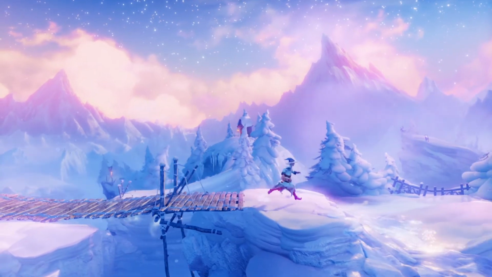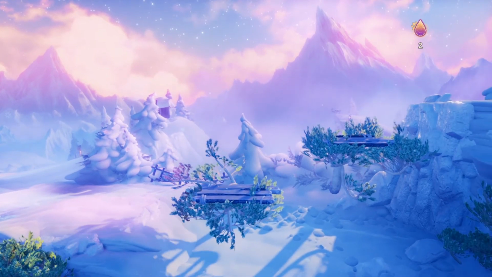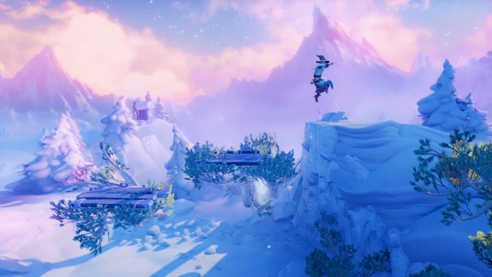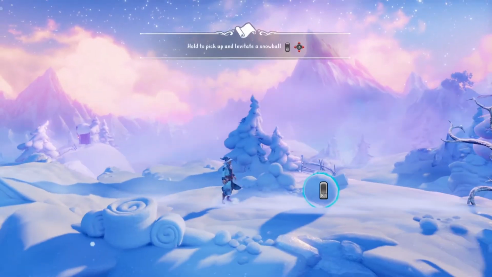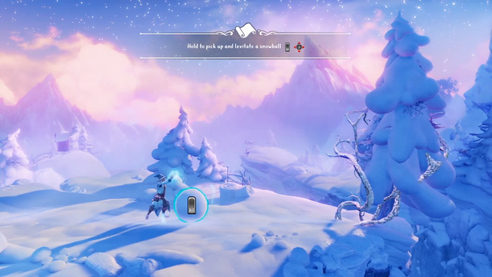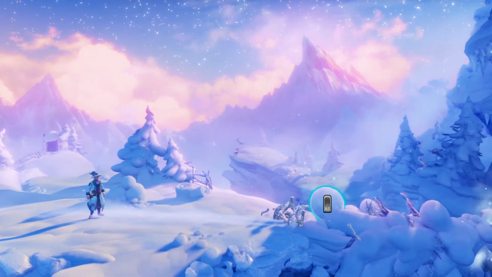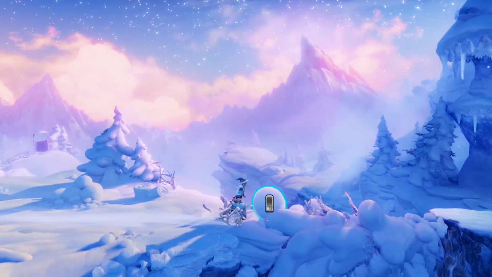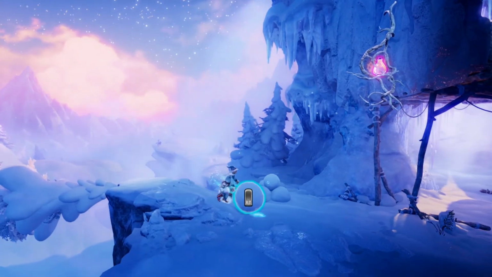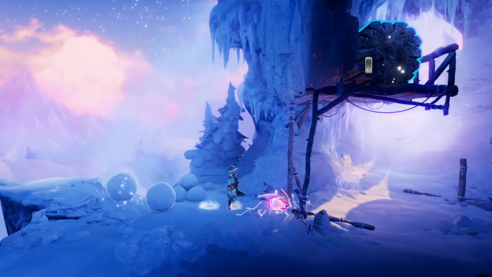It is. I don't know what those little things do. Whoa, slippery. Okay. Time to throw some snowballs. Throw snowballs. Uh-huh. Oh, okay. I see what it wants me to do. I wish it showed me the PlayStation inputs instead of Xbox inputs, because it always throws me off. There we go. So far, so good. Simple.